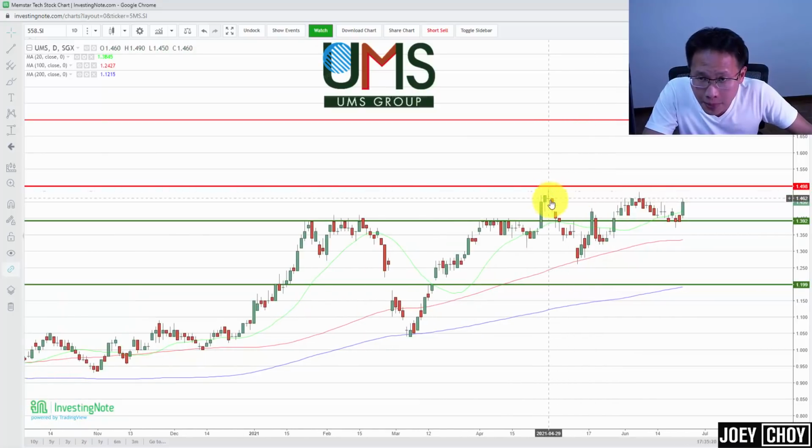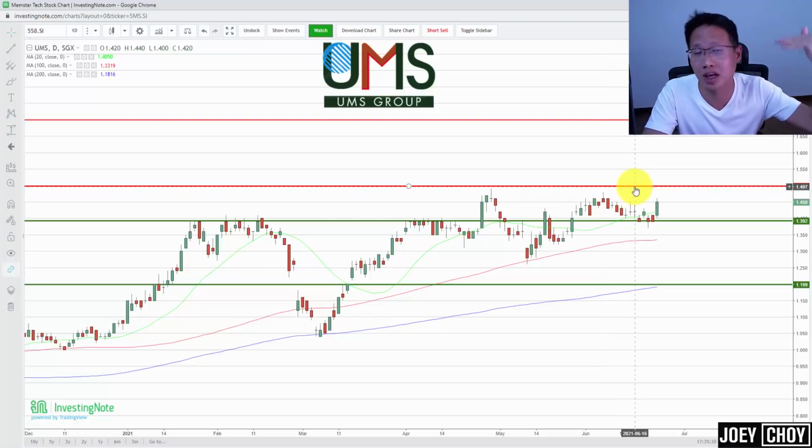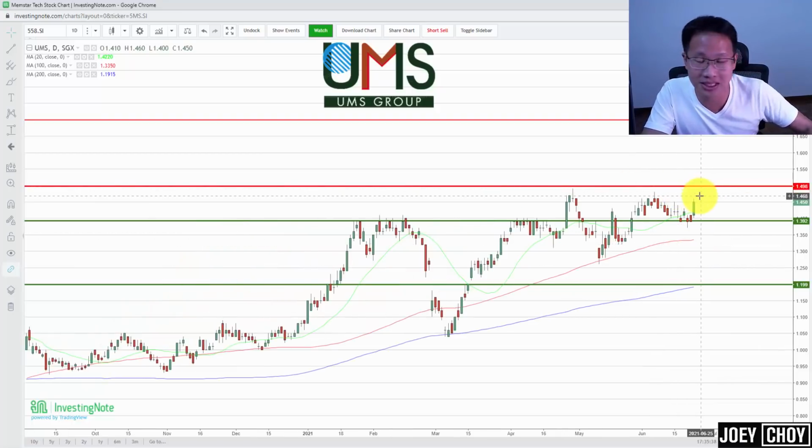This was a bit of a what we call a doji right at 150, and it started to reverse down. Somewhere around just about last week, two weeks back, we started to see this candle coming, whereby sellers take prices down whenever we approach that 150. So 150 would be a really critical level. But that doesn't mean prices come all the way down.